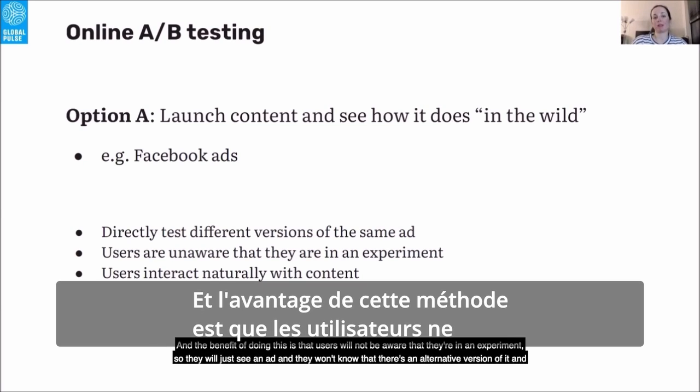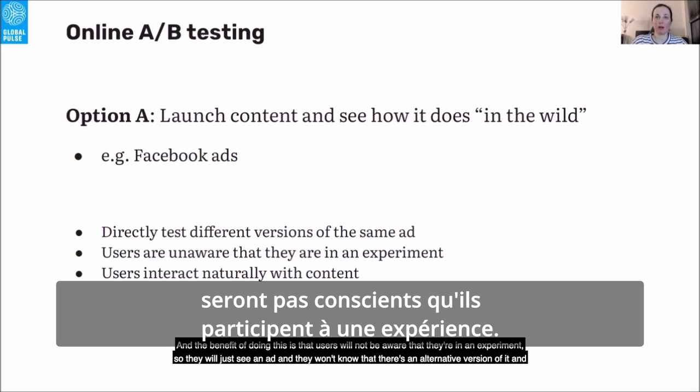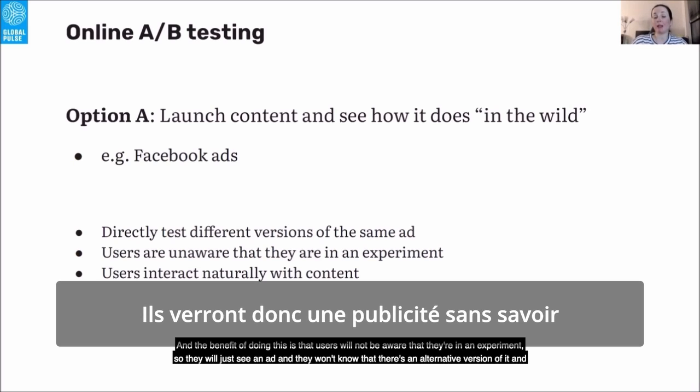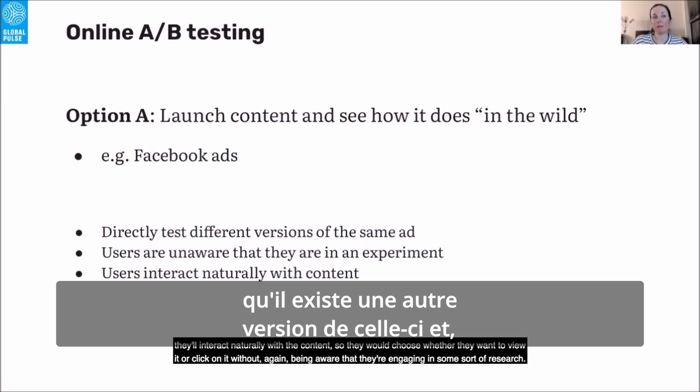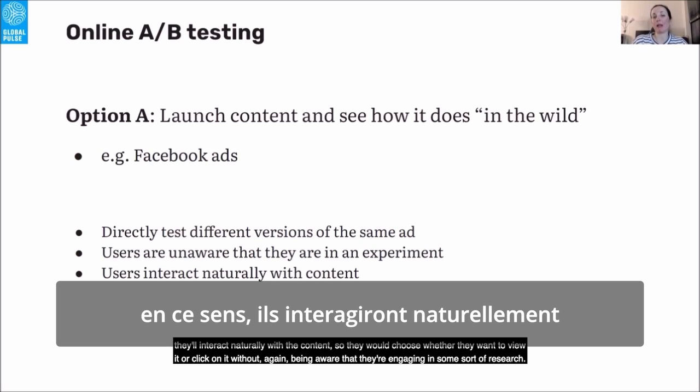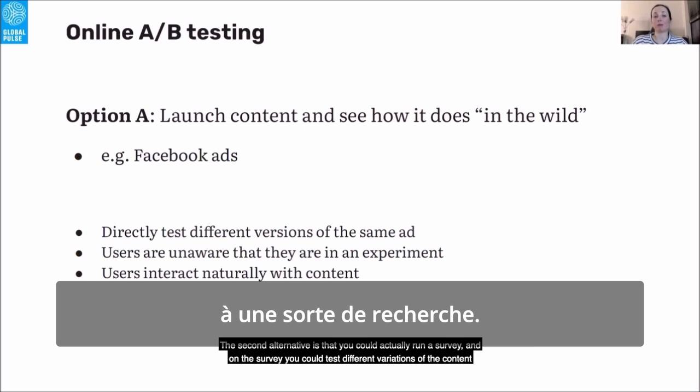The benefit of doing this is that users will not be aware that they're in an experiment, so they will just see an ad and they won't know that there's an alternative version of it. In that sense, they will interact naturally with the content, so they would choose whether they want to view it or click on it without, again, being aware that they're engaging in some sort of research.